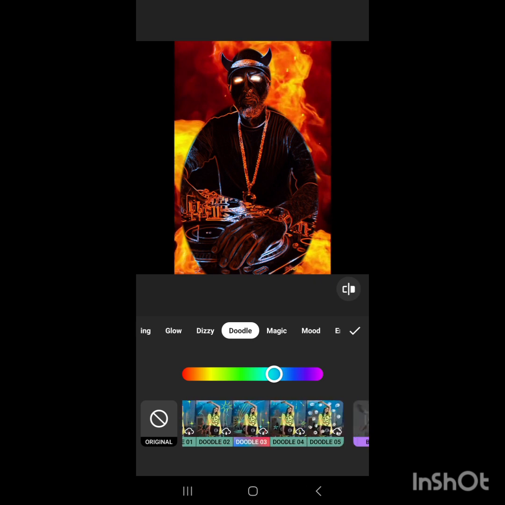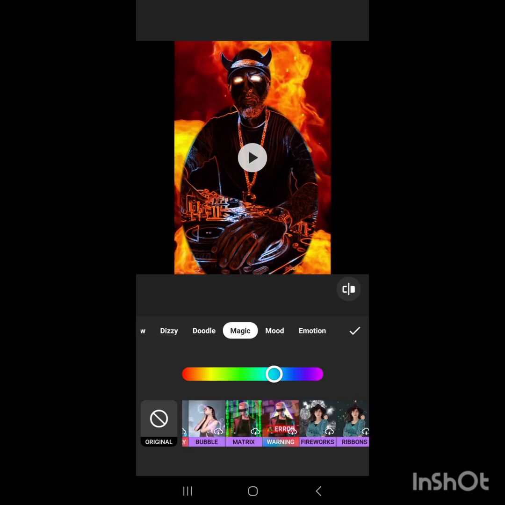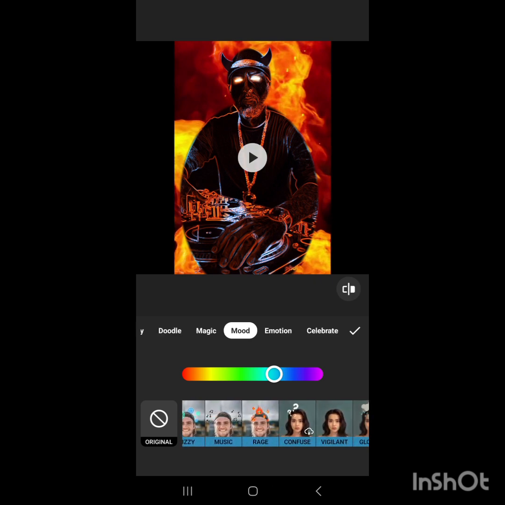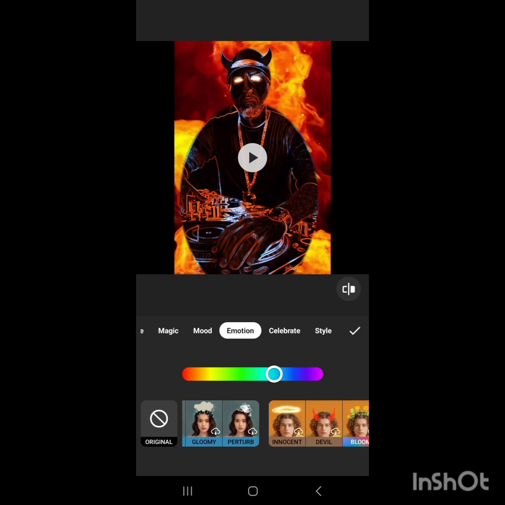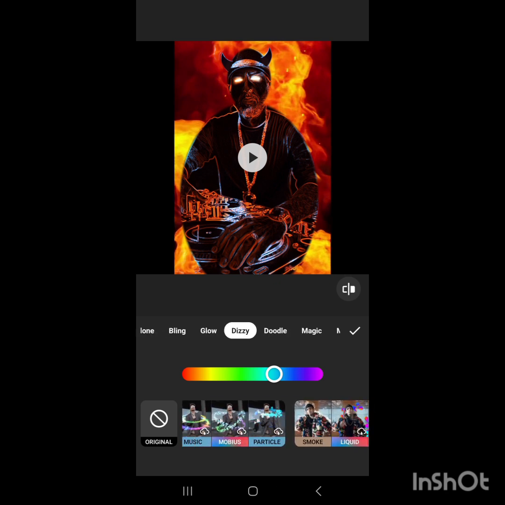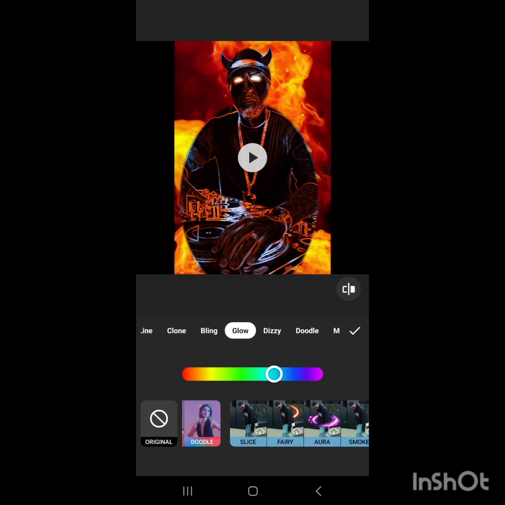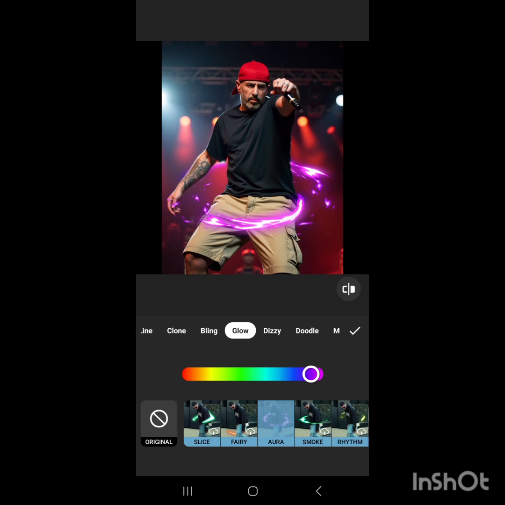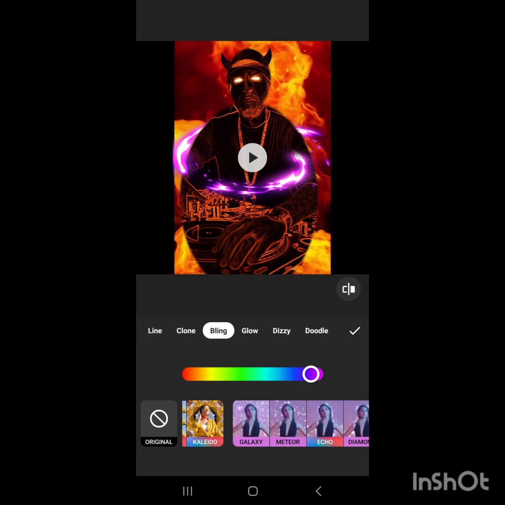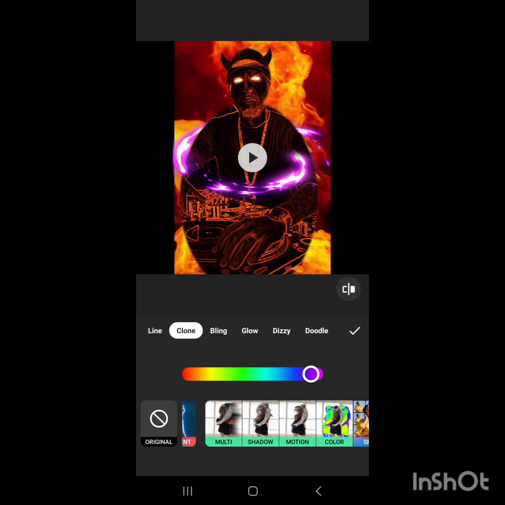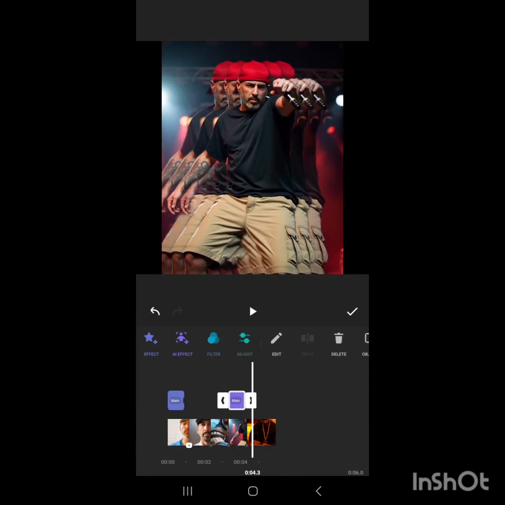And sometimes, depending on the picture, some of the effects don't really work. So let's see here. I think we'll just stick with. He is standing up, so I could probably do one of these maybe. But that looks scary. All right, so we'll stick with that one. Okay, but we're not going to do it on that last one. We'll just do it on that one.